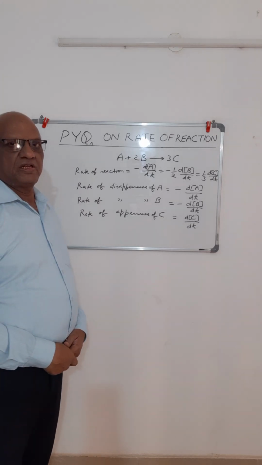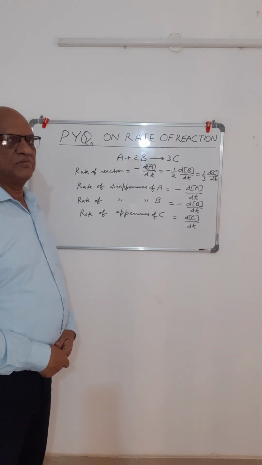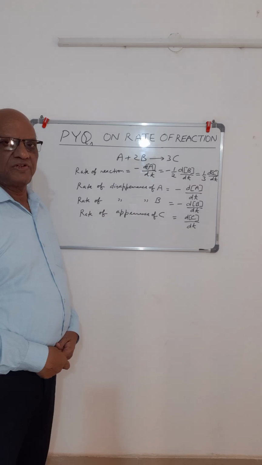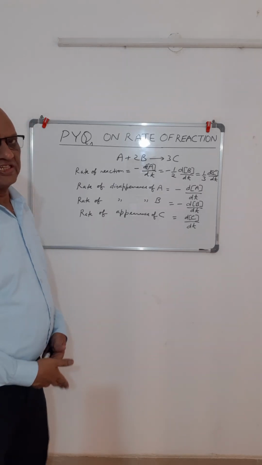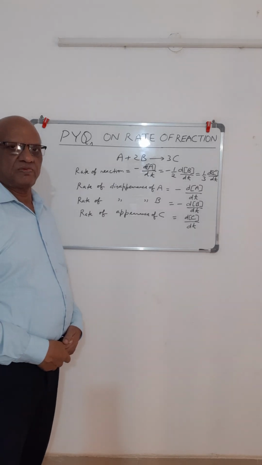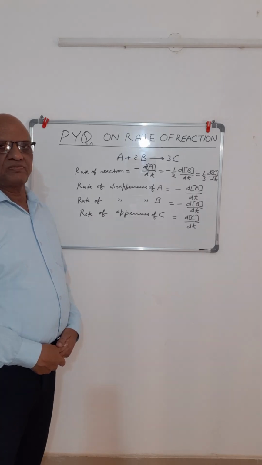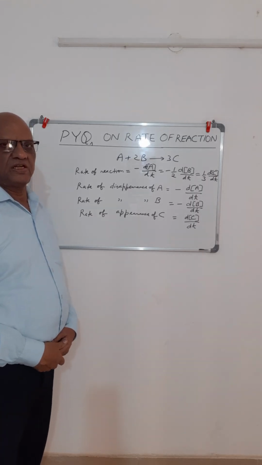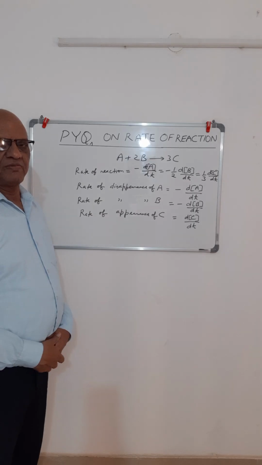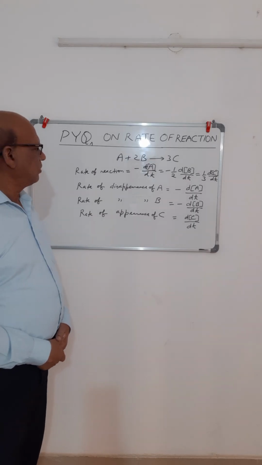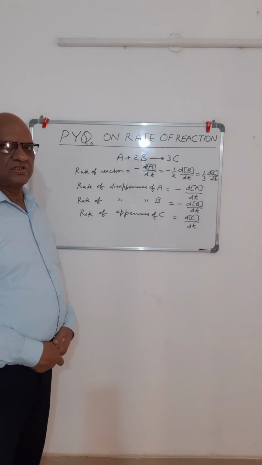आज हम कुछ PYQs डिस्कस करेंगे बेस्ड ऑन द रेट ऑफ रिएक्शन। ओके, फर्स्ट, व्हाट डू वी मीन बाय रेट ऑफ ए रिएक्शन? दिस इज नथिंग बट द रेट ऑफ चेंज ऑफ कंसंट्रेशन विद टाइम। इसको हम दो तरह से एक्सप्रेस कर सकते हैं, या तो एवरेज रेट ऑफ रिएक्शन या इंस्टेंटेनियस रेट ऑफ रिएक्शन। एवरेज रेट ऑफ रिएक्शन मीन्स चेंज इन कंसंट्रेशन इन ए पर्टिकुलर टाइम पीरियड डिवाइडेड बाई दैट टाइम पीरियड, और इंस्टेंटेनियस रेट मीन्स द रेट ऑफ रिएक्शन at a particular instant.